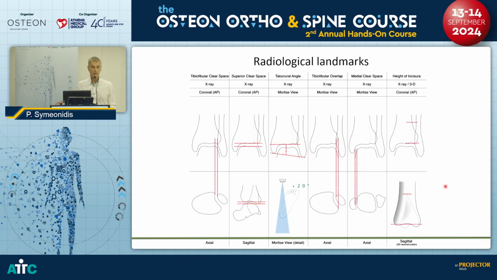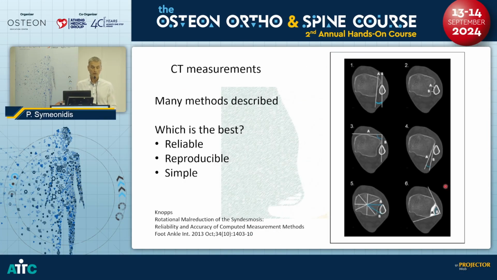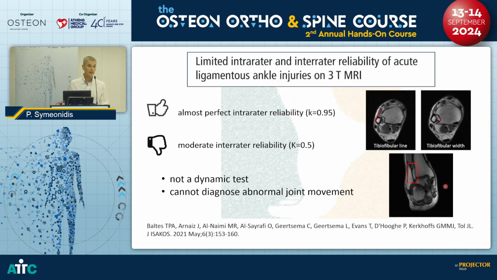And the additional imaging, of course, are the x-rays that you are all familiar with. The CTs, there are a dozen methods described, and we're still debating which one is the best. And the MRI, there is an abundance of MRIs in Greece. Who reads the MRIs? What is the accuracy of the MRIs as they're being performed? Are they being performed with a boot, with a coil or not? So these are all issues. And the negative is that the MRI cannot identify the abnormal movement. They cannot identify actual dynamic movement. So ultrasound covers this aspect, and we have better ultrasounds now. The problem is that they're operator dependent, but this is an arthroscopic course.